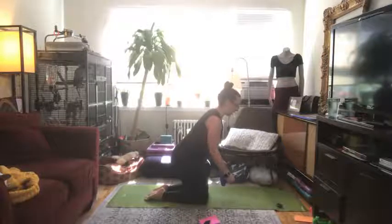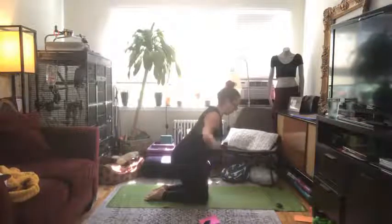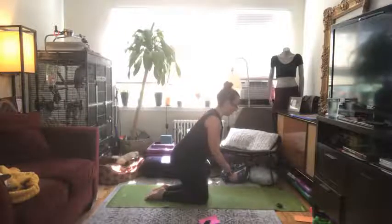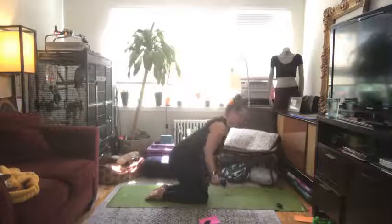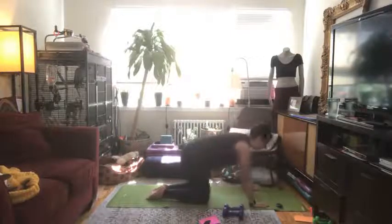And you're working at the pace that your weight dictates. So if you have really heavy weights, you might be working even slower. Don't just allow your palms to fall back together. You're controlling on the way up and down. And the more you hinge, just like before, the harder it's going to be. 3, 2, 1. Awesome. Ooh, stretch it out.